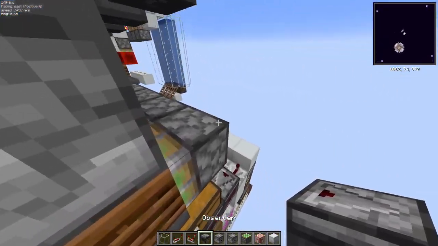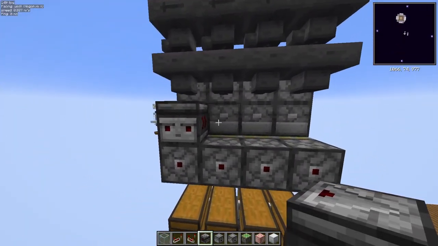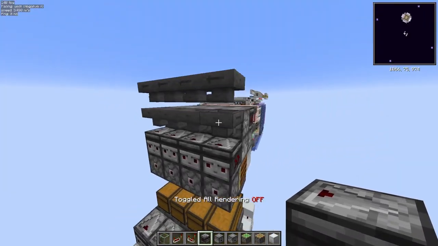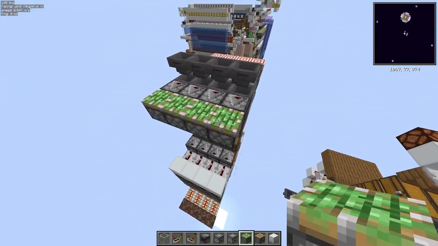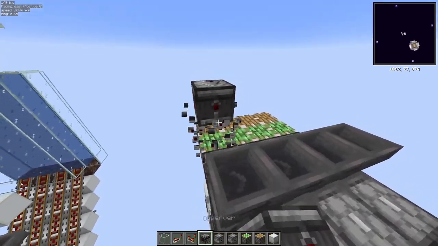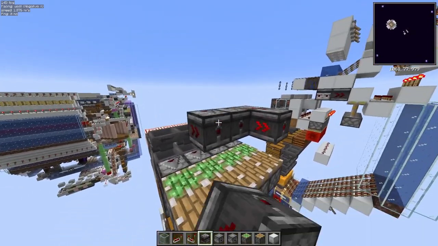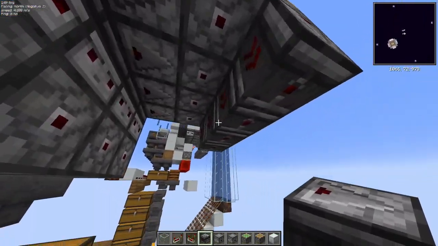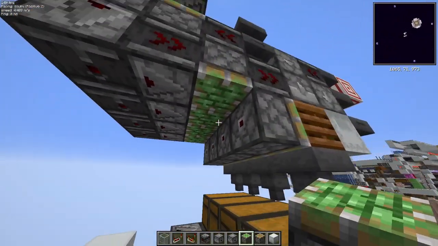Also here I will have observers looking into these droppers. So again, I use Tweakeroo. Here I have observers that look into a sticky piston. Behind the sticky piston I have a normal piston, and one block above the sticky piston, no, wrong direction, I have observers looking this way. Then I have also observers looking down here, observers looking to the side here, and a sticky piston looking down there.